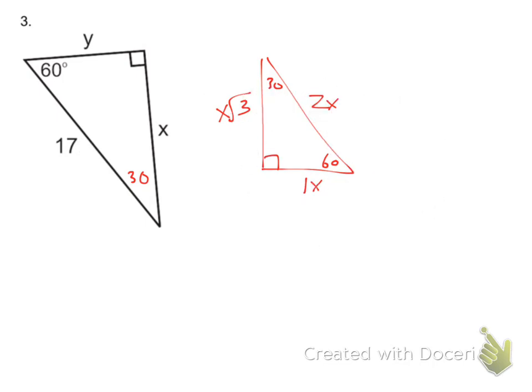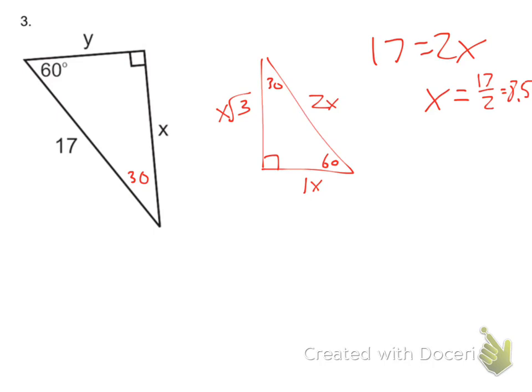Now, I'm not going to spin this one around. So let's take a look here. Where's the only number in this triangle? 17 for one of its sides. That is the hypotenuse. That means 17 has to equal the hypotenuse over here, 2x. So 17 equals 2x. X equals 17 over 2, which equals 8.5. Now, 8.5 is not a bad number in itself. You may still want to use 17 over 2.